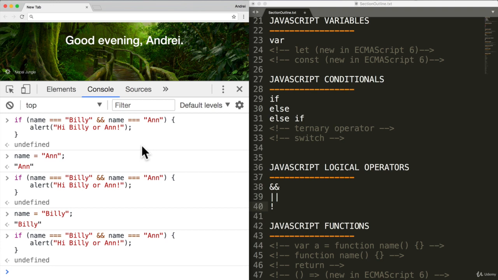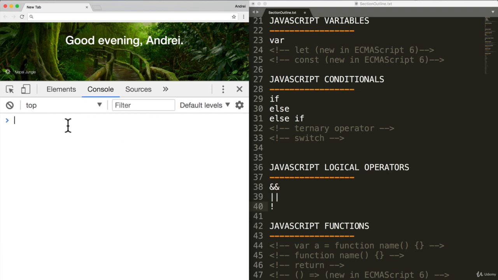Well, this doesn't make sense, right? I mean, name equals Billy and name equals Anne. But as we've discussed, a variable holds a value. It's a drawer in your desk and it has a certain type of look to it. It either has a pen or a bunch of files. It can't have both Billy and Anne, at least now with what we've learned so far. So this doesn't make sense. Where you would use and is maybe to check somebody's name.